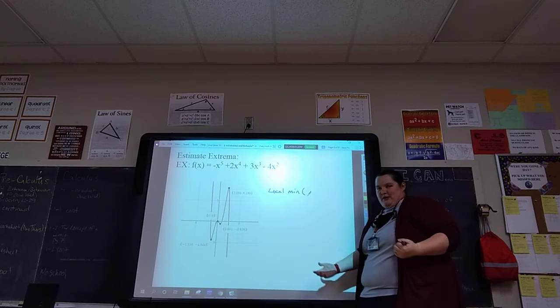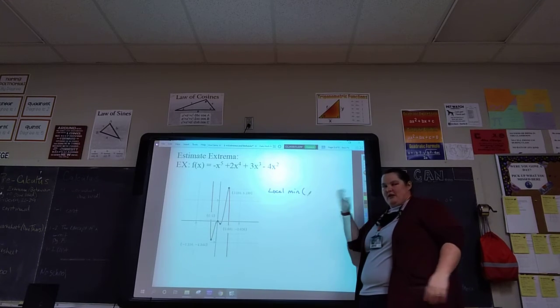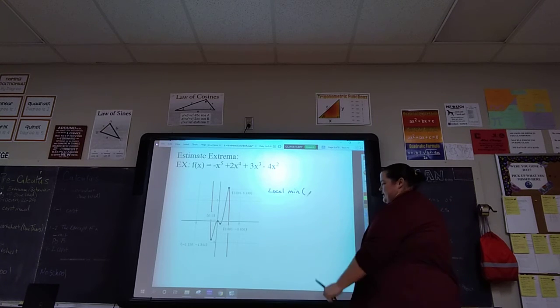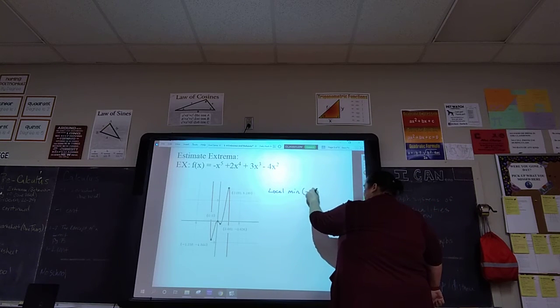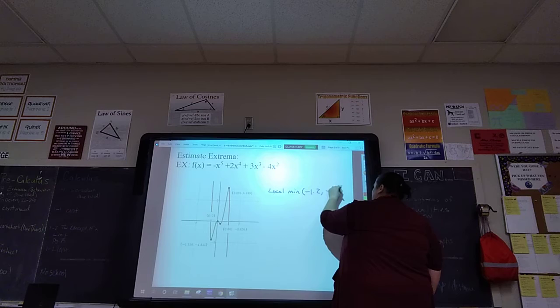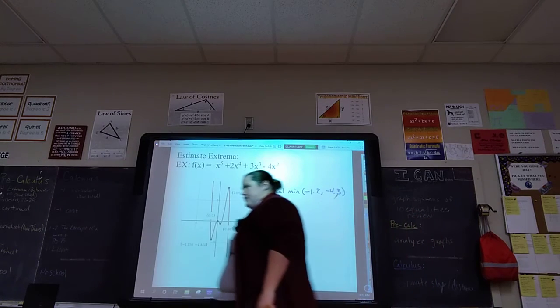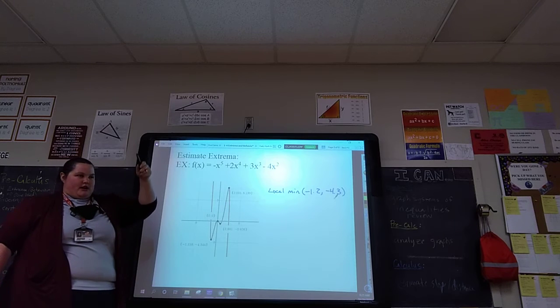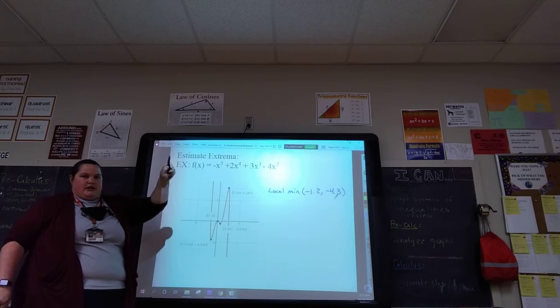So we're going to say that's a local minimum. I don't think there's a good way to abbreviate local, but you can abbreviate minimum and maximum. And so then you're going to list the points there. So we're going to say that's a local minimum at -1.2 and -4.3. You don't have to list all the values. So there's one of our extrema. So it's local because it's not the lowest the graph goes. It's a minimum because our graph was decreasing and then it switched to increasing.